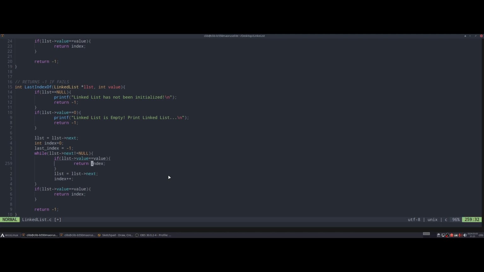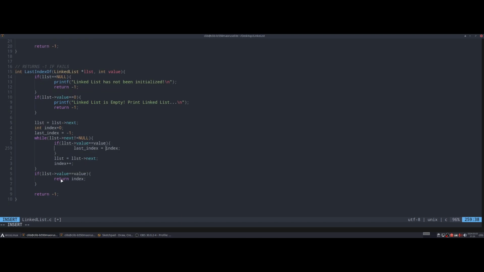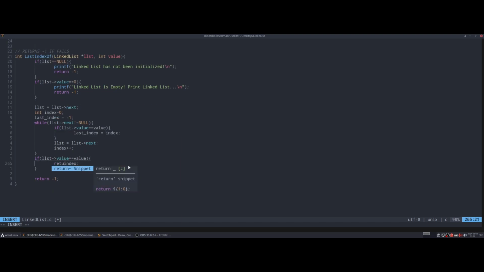If it is equal, we're going to say that our last index equals to index. So what we're essentially doing is, if we find the element, instead of returning, we're going to set our last index equal to index, and we're going to loop through the whole list, and we're going to always return last index here. So this is the only change we have to do.